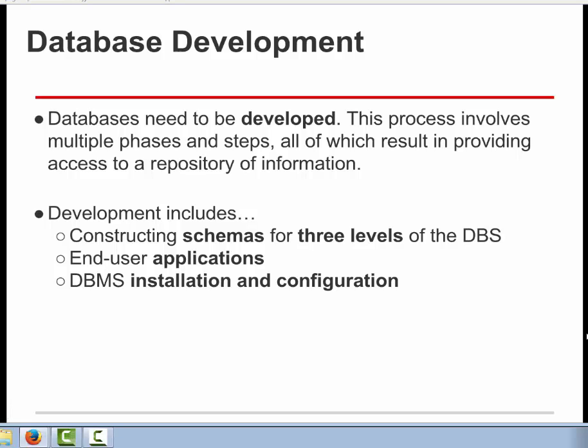It's important to remember that, like any large IT project, databases need to be developed. There are many steps involved, along with usually many people involved, who are all working in the hopes of creating something that can be used on a large scale by a given organization. Database development includes three basic pieces: constructing what we call schemas, which are descriptions of data, for three levels of the database system, creating end-user applications, and installing and configuring a DBMS so that response time is fast, storage is efficient, and everyone's happy.